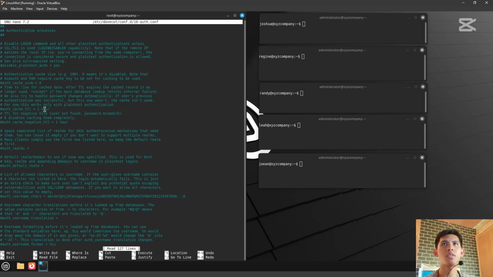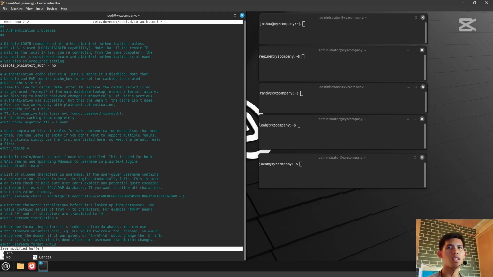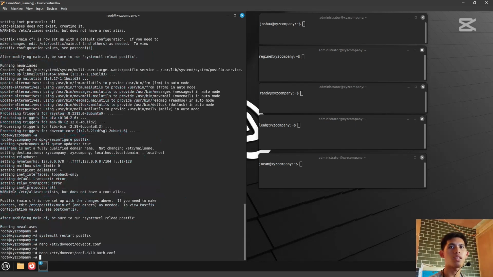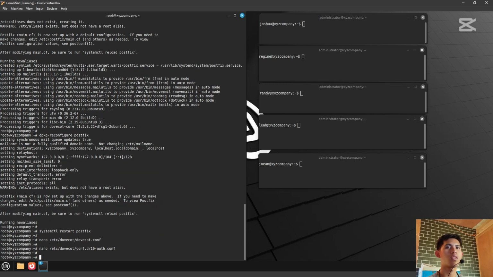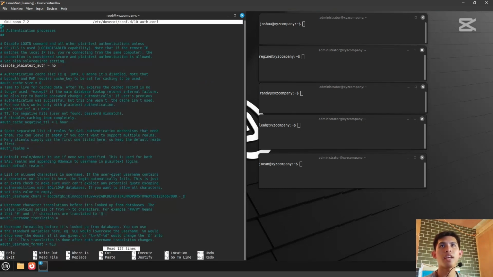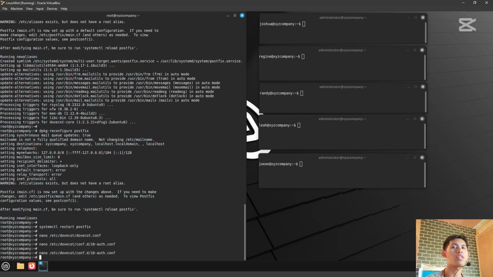It is related to the authentication process, and we want disable_plaintext_auth to be no. So let's just save that: Control X, and press Y and enter. To check if our configuration was saved, let's open the file again, and yes, it is. Then Control X to exit.